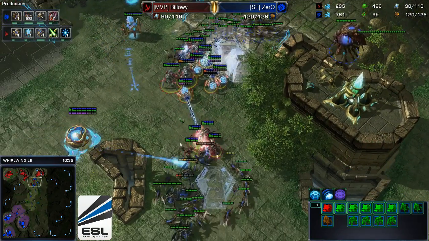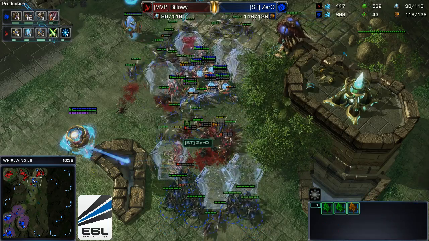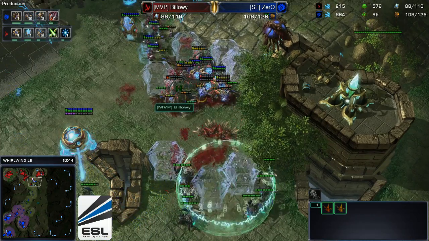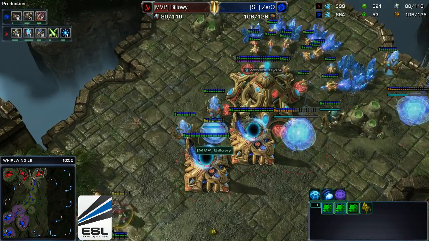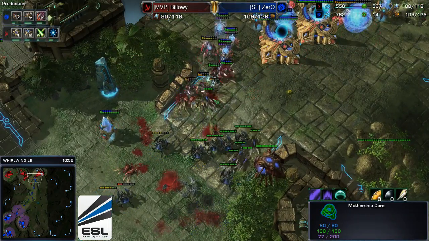And this is it. He's coming in from both sides. Can Billowy hold on? The force fields look to be okay for the most part. There's so much here. Billowy might actually be in trouble being caught out in the open like this. He is retreating those zealots, making their way worth their weight in gold. But where is the Mothership Core with the Photon Overcharge? He doesn't have enough energy.